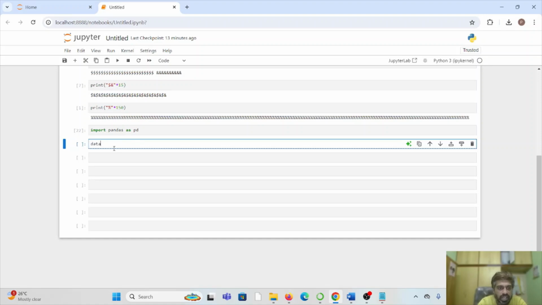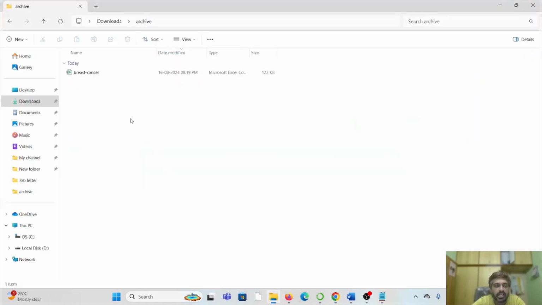I will just give it as data is equal to pd.read_csv. Open the parenthesis, and here you have to give the name of the dataset which you want to read. This is the dataset which I want to read.